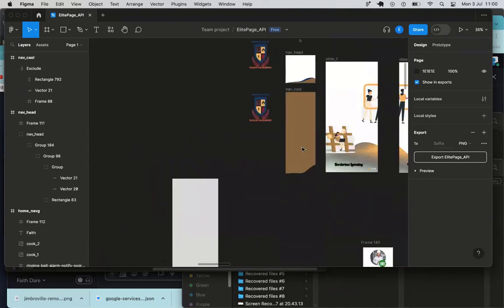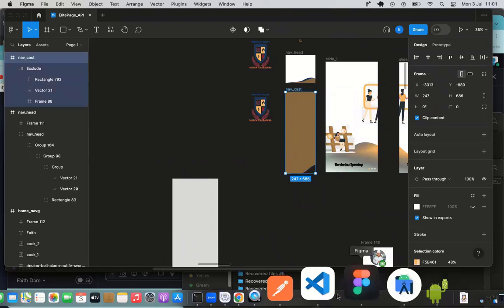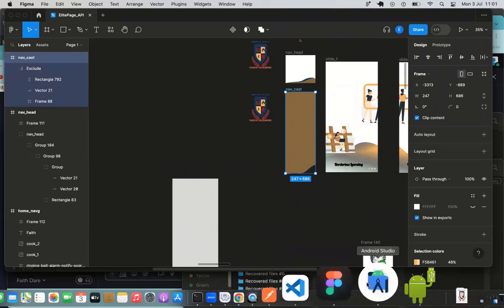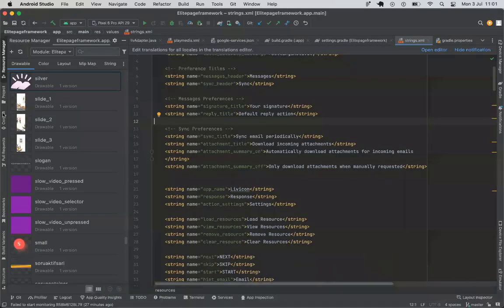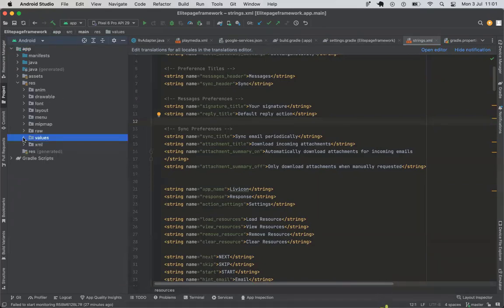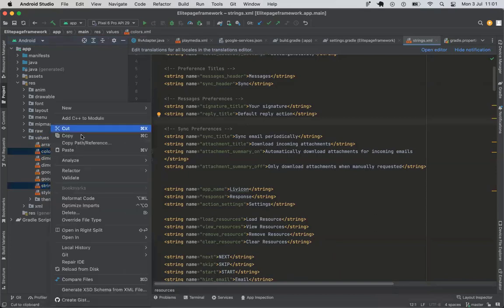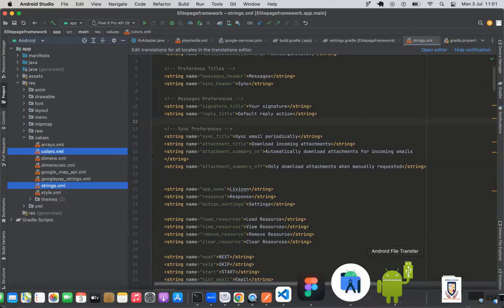So I just come here. But before I do that, since I'm still doing the Pio app backup manifest, I come to project, then I click on resource. I need to go to values, then I try to back up my colors and strings. When I come to colors, then I click on string. So I just try to copy these two entities. I say copy, then I go to my resource.